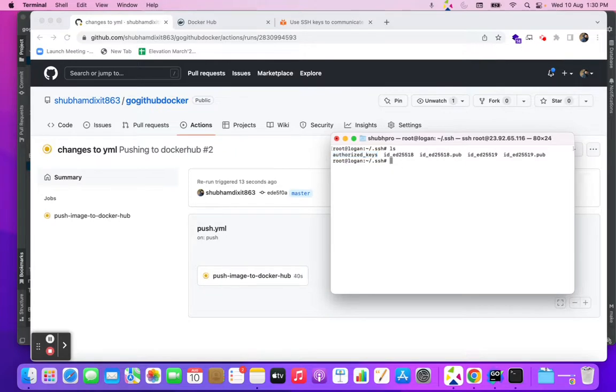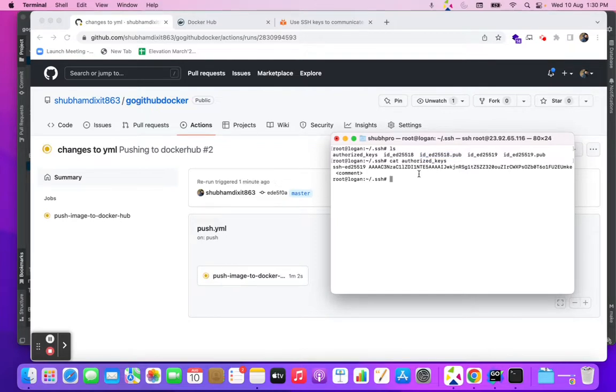This is the authorized keys file that I have with me. Here you have to mention all the authorized keys that you have. So here I have to mention this particular key.